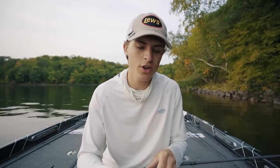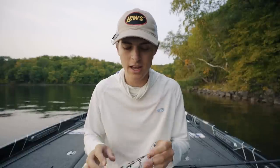So the first thing you want to make sure you do is check with your state's regulations to see how many hooks you can legally have on one line on public water. The worst thing is if you get out in the lake or you fish a tournament and you find out that you used an Alabama rig that had too many hooks. Just know how many hooks are legal in your state.